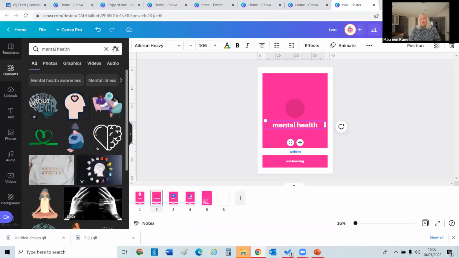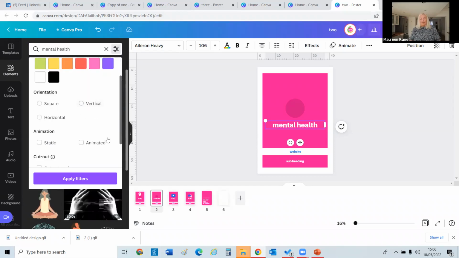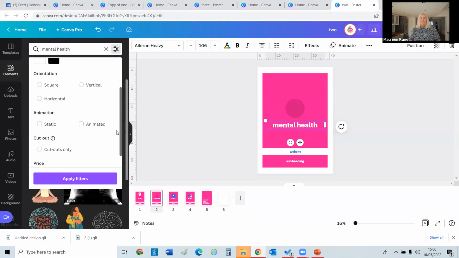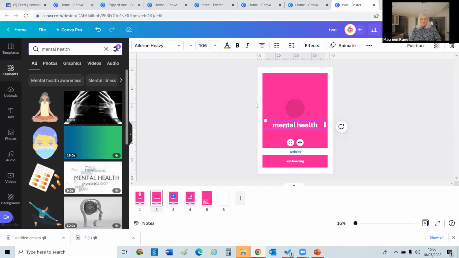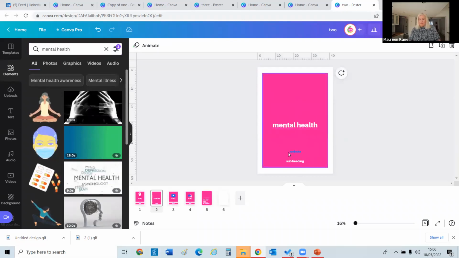And I want something that's moving, so I'm going to go to animated. So click this little bit up the top, go down to animated. Come on. So again, oops. This is why I first did it on laptop. Animated, it's going to bring up, hopefully, a whole array of lovely animations. And I'm going to take that out. I'm going to take this out. Let's move it up there. Oops, it's gone. Make that up there.